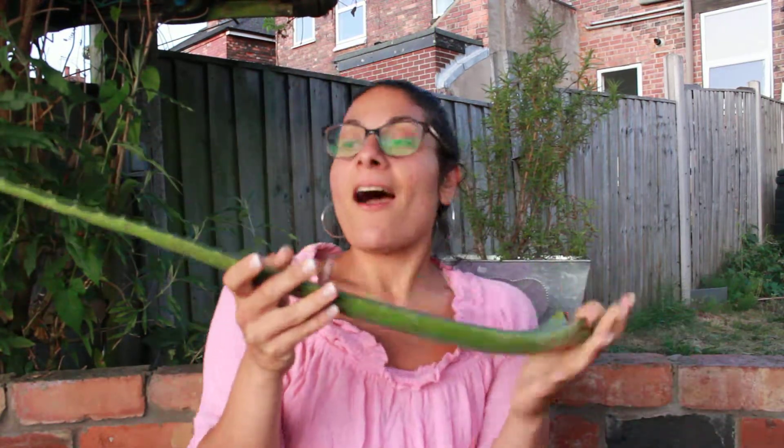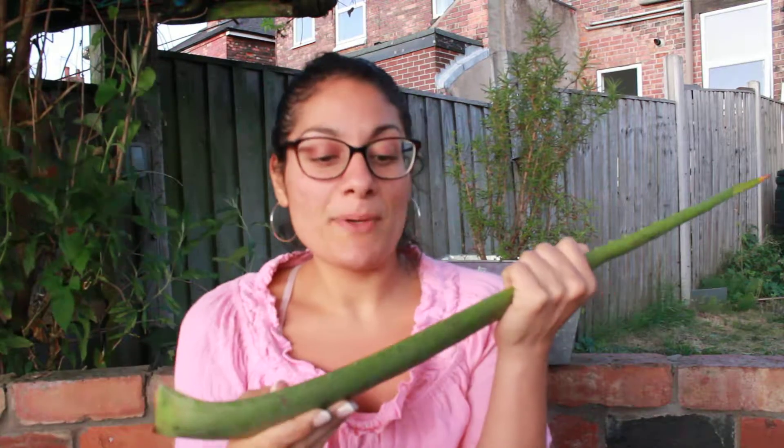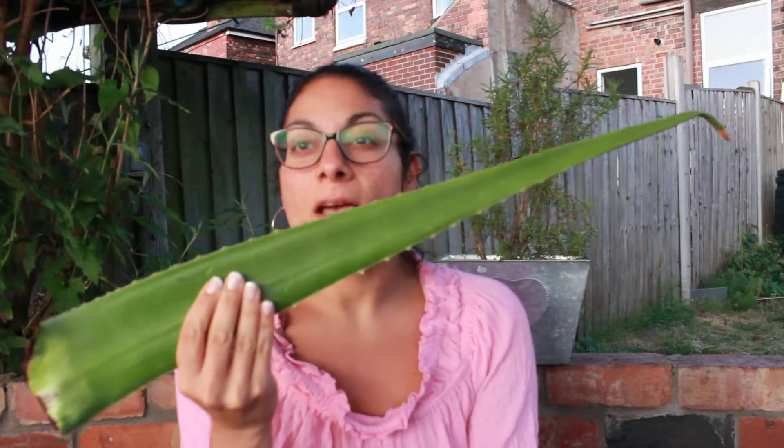This one I got from the Caribbean shop on Ilkeston Road next to the post office. You can also get them this size from Mitchell's Soul Food on Alfredton Road. And if you go to the natural health food store on Mansfield Road at the bottom near Vicky Centre in Nottingham, he does a really good job of finding very high quality ones. These aren't certified organic but this cost me three pounds fifty, and you will be amazed at how much gel you can get out of it. I bought it a week and two days ago and it still looks like this — it lasts for ages.